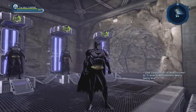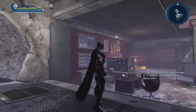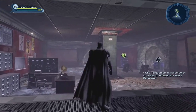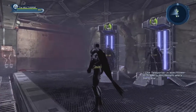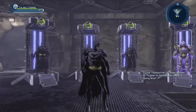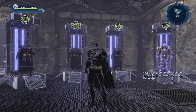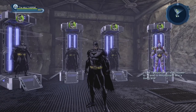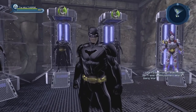So for this version, those are pretty much the only variations I went with. I changed the belt, I changed the pants, I added some shoulders, and there we go. We have more or less the Batman from the Dark Knight. So we still have the Stalwart Defender chest, we still have the Batman Beyond gloves and boots, we still have the Rebirth emblem, and we still have the Batwoman cape.